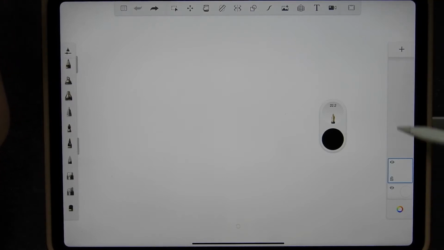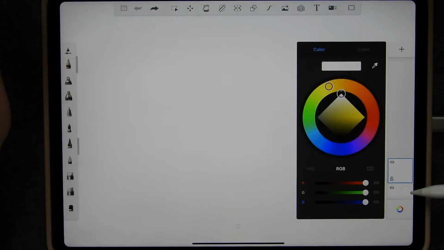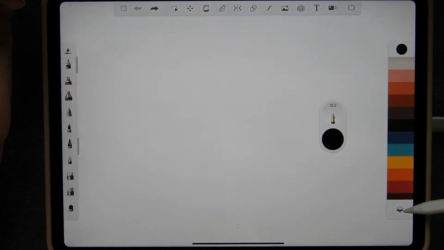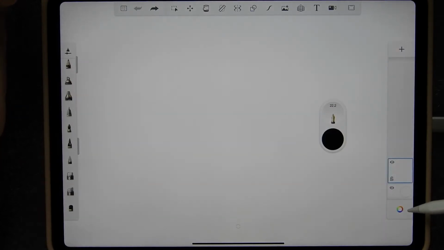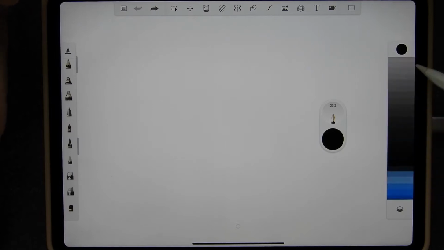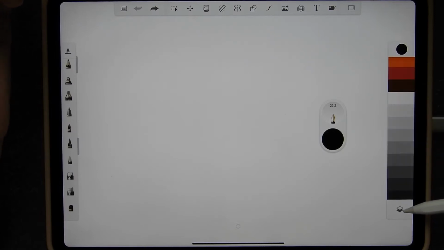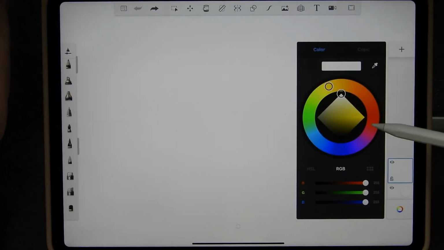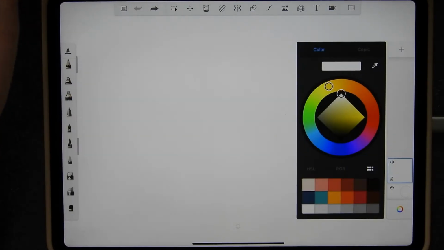Now down here on the right hand side we have layers, and we also have access to colour wheels, things like that. So this very bottom one here is the background colour, and then you have your first layer. The plus button will add layers on the top of that, obviously. And here we have the access to various methods of getting the colours. So you can choose from this kind of stripy version. You can have a colour wheel.